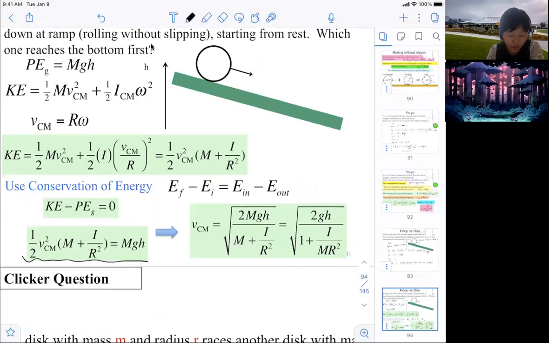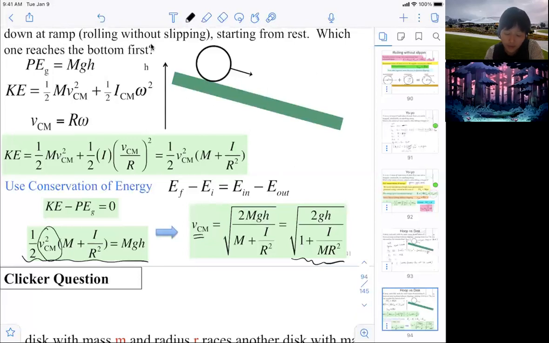I have factored out the velocity of the center of mass. And I'm keeping I as it is because your final answer will depend on the ratio between I and M. So I'm not going to plug in the specific I. Different objects will have a different I. That's why I'm keeping the rotational inertia as just I, because I want a more general expression so I can use it for different objects. So you have solved for the velocity of the center of mass, which is simplified into this relationship. You can see different objects will have different I.